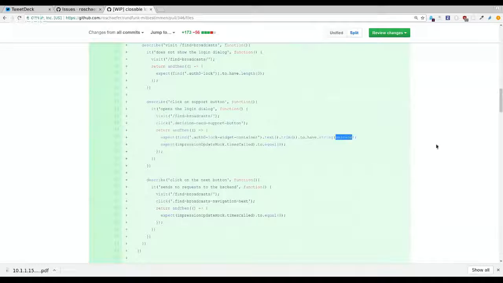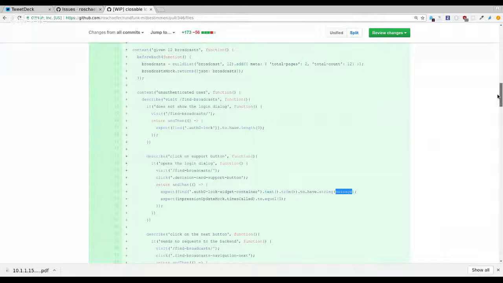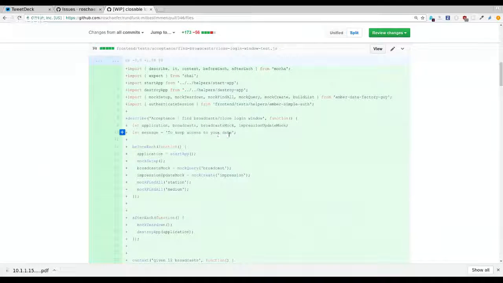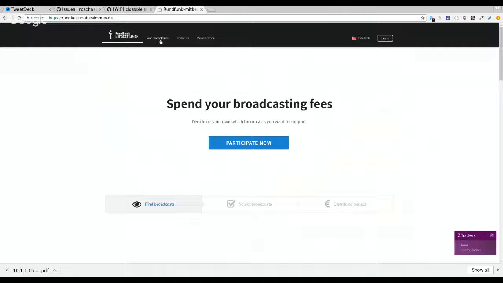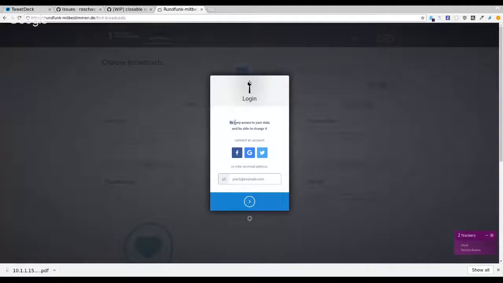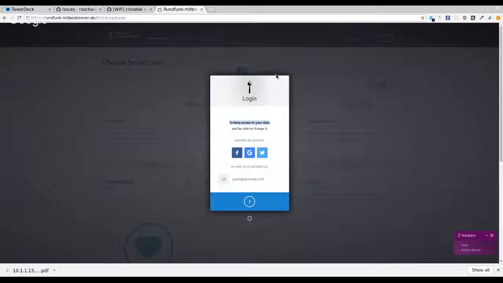It's currently expecting a message, the message being to keep access to your data. So when you go on the site and I'm not logged in, I click on Find Broadcast or Participate Now, it's looking for that.